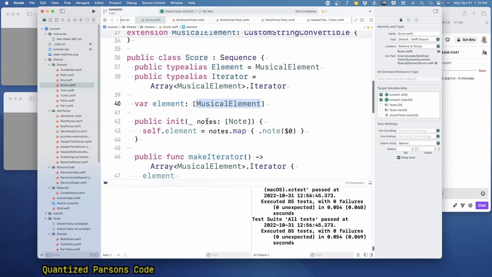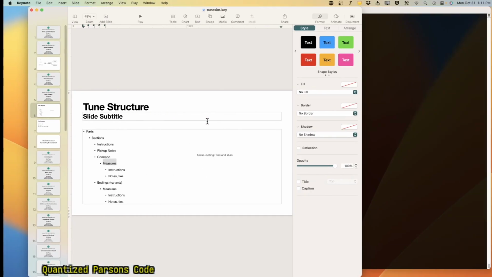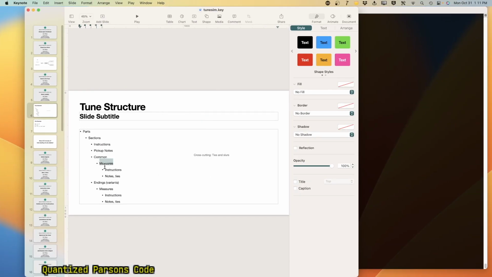So the interpretation of them is done by whoever gets the elements back, and they're going to get this stream of elements like bar line, note, note, note, note, bar line, note, note, note, note, note, special kind of bar line, whatever. I think that's the right start. I think in the long run, we might prefer that the measures actually impose a structure on things, that measures contain notes. I think the stream is a simpler starting point.